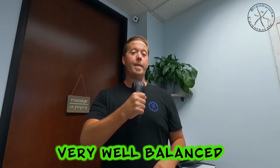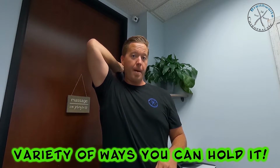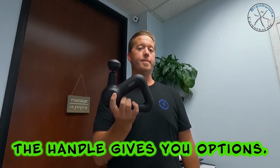It's also really easy to get into the chest. It's really easy to get into the neck. Switch your hand around. It's really easy to get back between the rhomboid, or back between the shoulder blade and the spine on the rhomboid. It's also phenomenal at the glutes and the quads and the hamstrings and the calf. You can really hit all the different parts of your body much easier using the Theragun just the way it's designed.